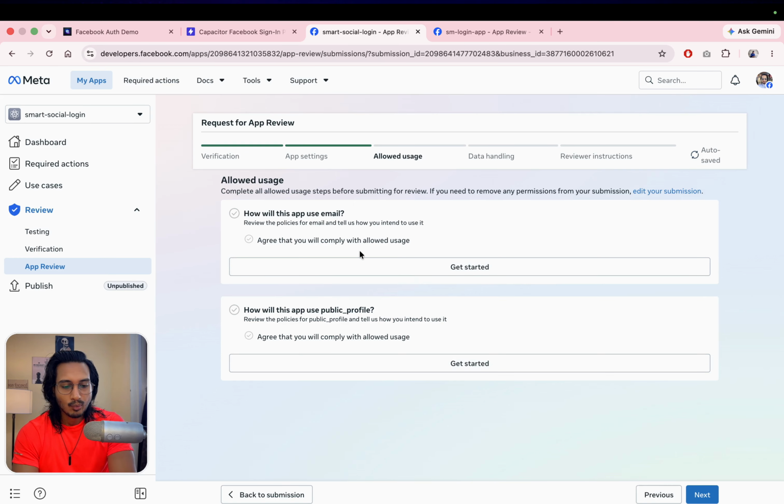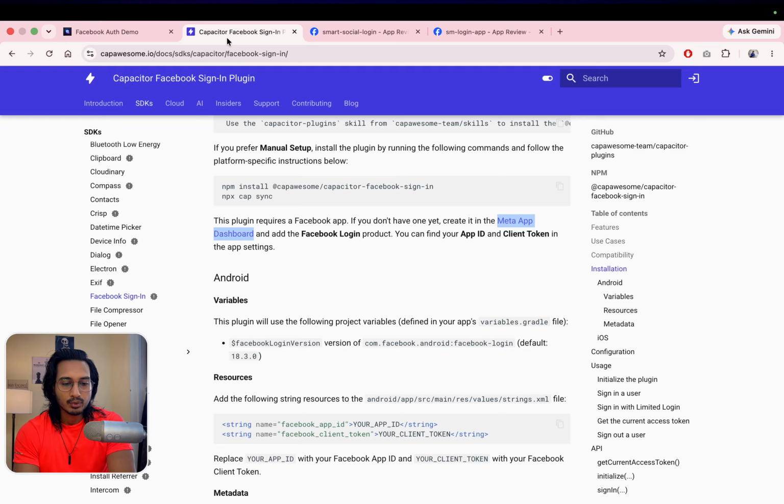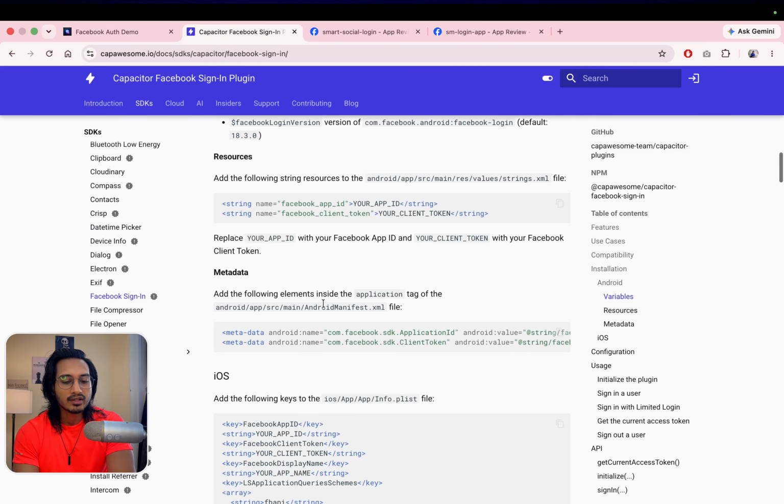Now there are a lot of things which you have to fill up. And if you're going for submission, definitely you have to fill up everything and get everything ready. Now in our case, I'm just going to show you the next step, because the warnings which I showed you will be coming up. In order to get rid of that, definitely you have to go through each and everything, and it's a huge form that you need to fill up. For the time being, what I'll do is I'll go ahead and work with the other functionality.